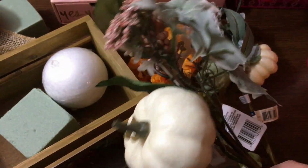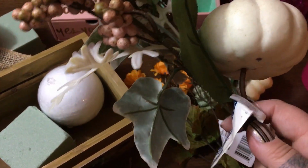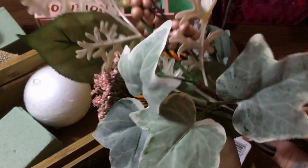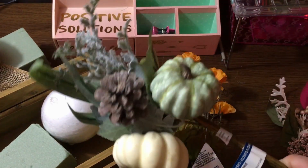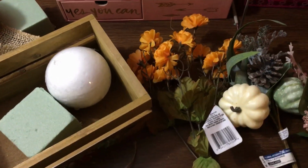It's beautiful, and I got this at a reduced 80% off last year when they had a really big sale. If you take a look at the price here, $7.99, I got it for about $2. And that's what I'm going to be using today. But you can always go to the Dollar Tree. They have tons of fun fall floral that you can use.